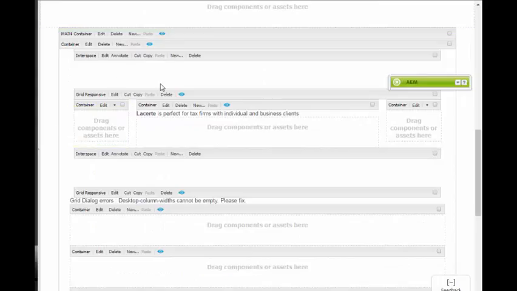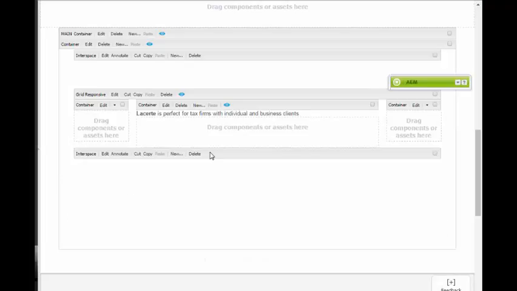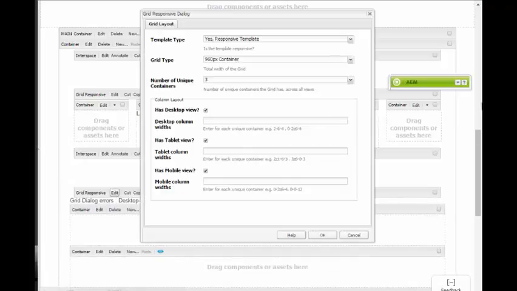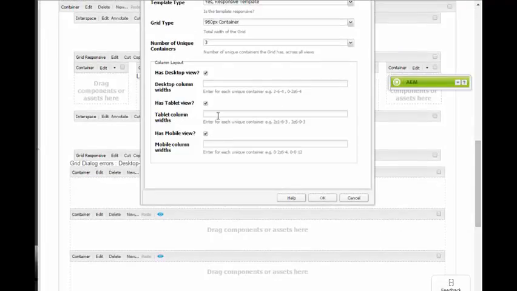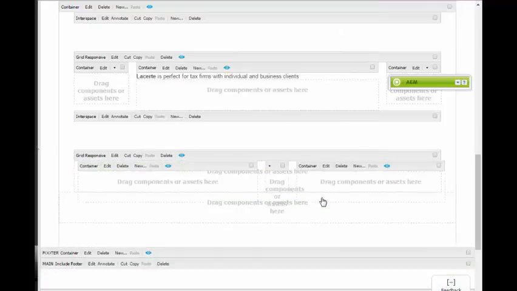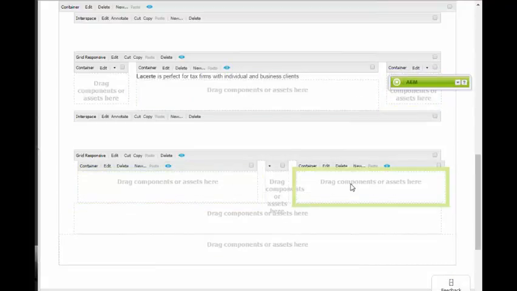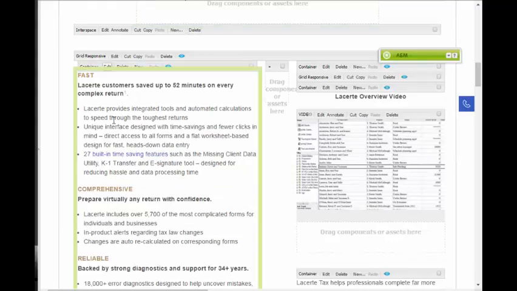So let's go back over here, take a look. We've already got this in here. Let's go down to this grid responsive and configure it. We'll click Edit. We're going to go ahead and enable these viewports for tablet, and I've already copied these over, so it'll be 12-0-12 and 6-1-5. Everything else looks to be the same, and we'll just click OK. And from this view, it looks like that's exactly what we have.